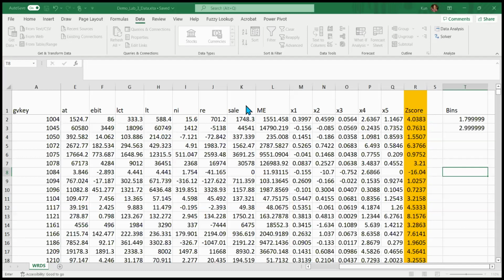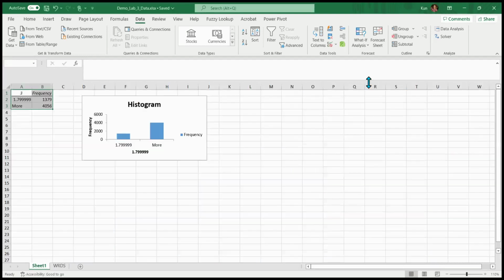And you can check the label, showing what we are doing, and you can choose to show the result in the current worksheet by putting an output range, or a new worksheet or a new workbook. I think a new worksheet is the default. And also you can choose if you want to show a chart immediately for the results, like a visualization. So I'm going to just use this and click OK. And you can see my results are coming up in a new worksheet.